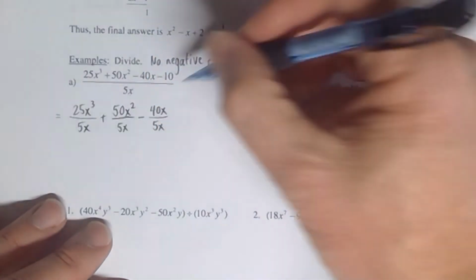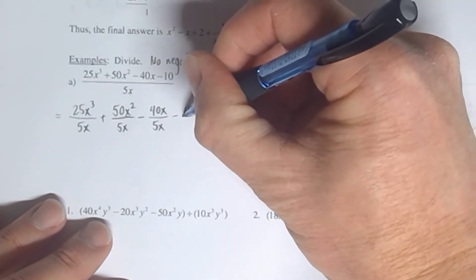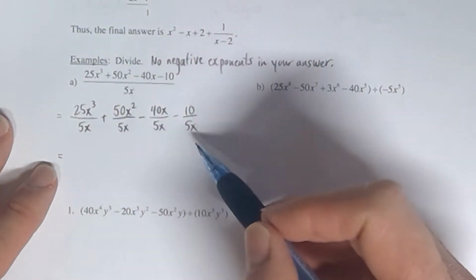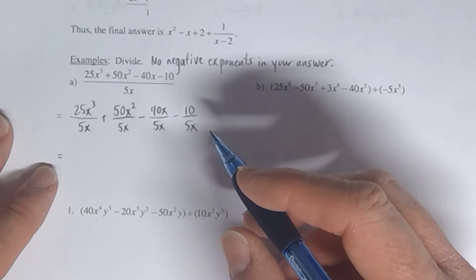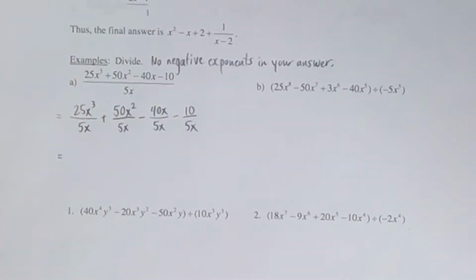There we go. And then finally, negative divided by positive again here. So I'm going to put a minus in front. And again, no negatives on the inside. Then what you do at this point, just like we did in those chapter 2 problems, is you now take each fraction and you simplify it. And we do that just the same way we did in chapter 1. We did it at the beginning of this chapter as a review.